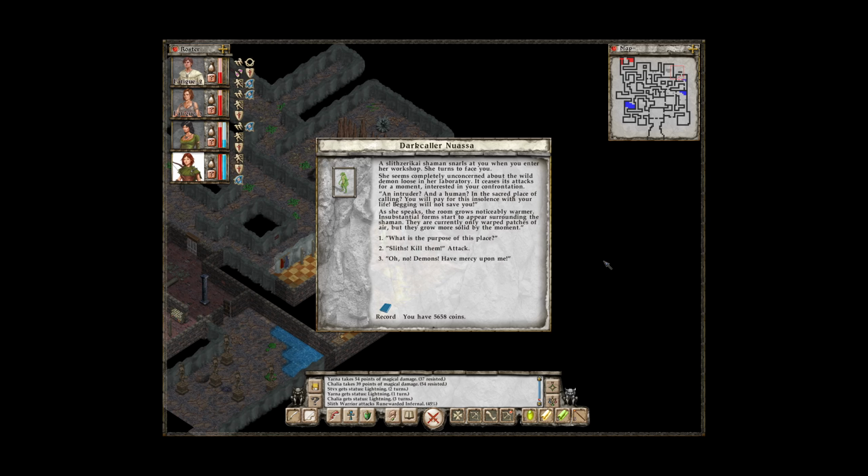A Slitzerakai shaman snarls at you when you enter her workshop. She turns to face you. She seems completely unconcerned about the wild demon loose in her laboratory. It ceases its attacks for a moment, interested in your confrontation.